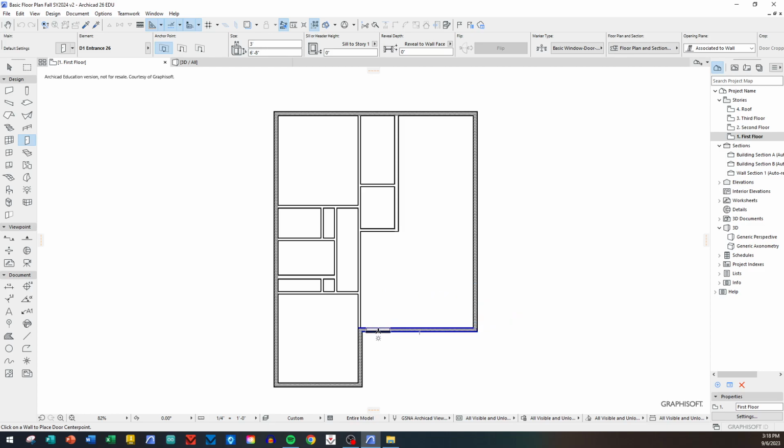And I'm marking the center of the door with my mouse. So I get it about where I want it, click where it's going to go, and then I decide which way it's going to swing. Notice I drag my cursor. I only clicked once. I can decide which way that door is going to swing. I want it to swing into the building and against a wall. Okay, so there's where it's going to swing to. I click. There's my door.